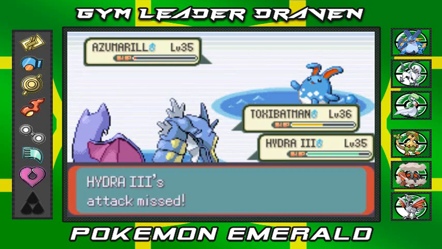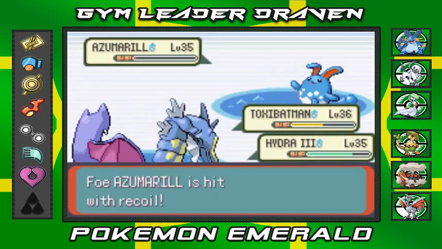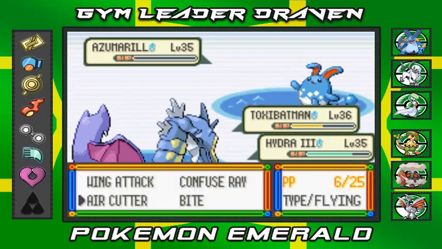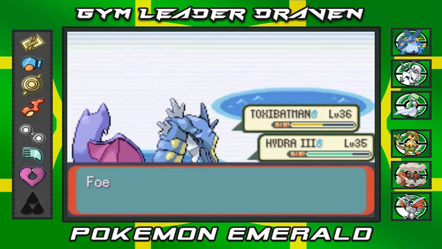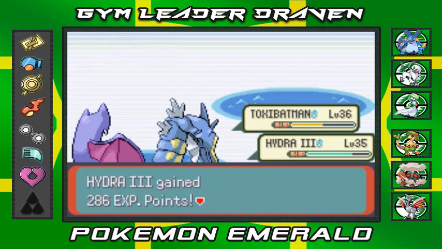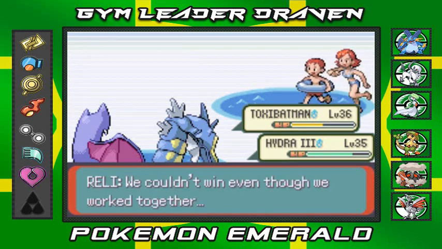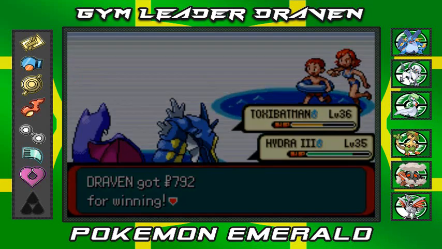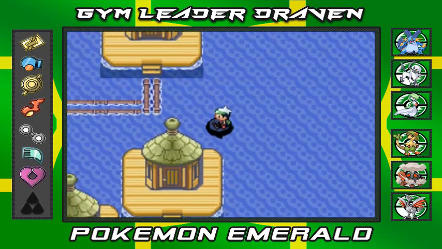And here we go. Thunder does not work. Wow. And Azumarill just kills himself. Oh, wow. He doesn't faint. Wow. Okay, so let's just finish this guy off. Really don't care. So here we go. Wing attack. There we go. And everybody gets experience points. I feel happy. Yeah. Okay. And nobody gives us their number. Beat you. And would you look at that?